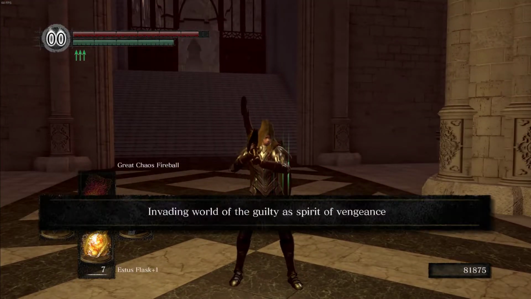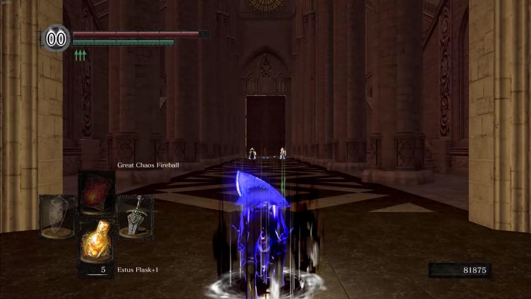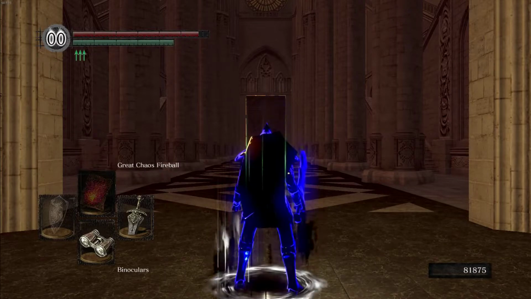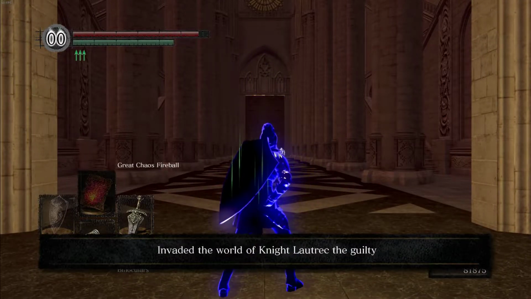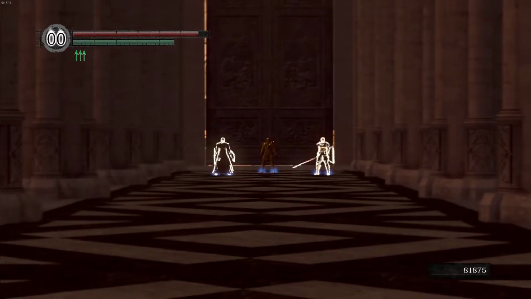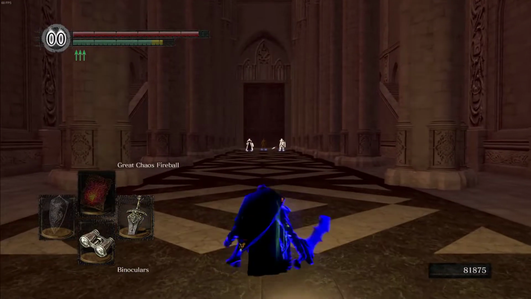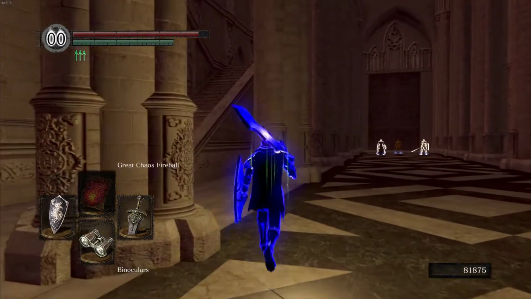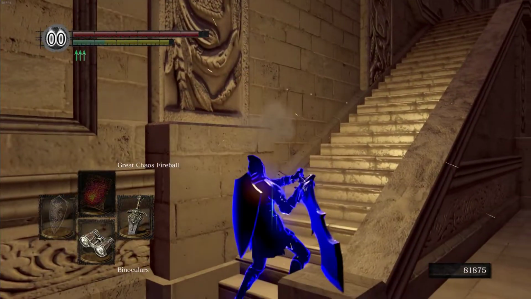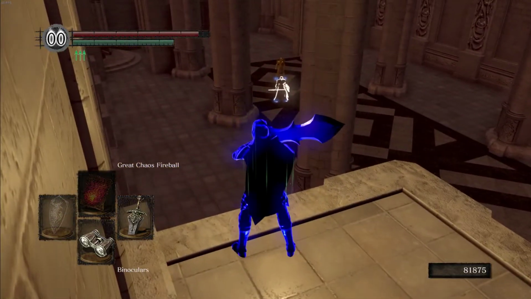Invading the world of the guilty as a spirit of vengeance. So are we finally going to figure out who killed our firekeeper? Knight Lautrec, huh? Who would have thought, right? Yes, Knight Lautrec. And he's got two little friends with him, too. They are summoned as phantoms. They're all using the Slumbering Dragon Crest ring for whatever reason. You can see their feet glowing there. That's the effect. So, yeah, I'm not sure why they have that going on, but come on, come fight us.